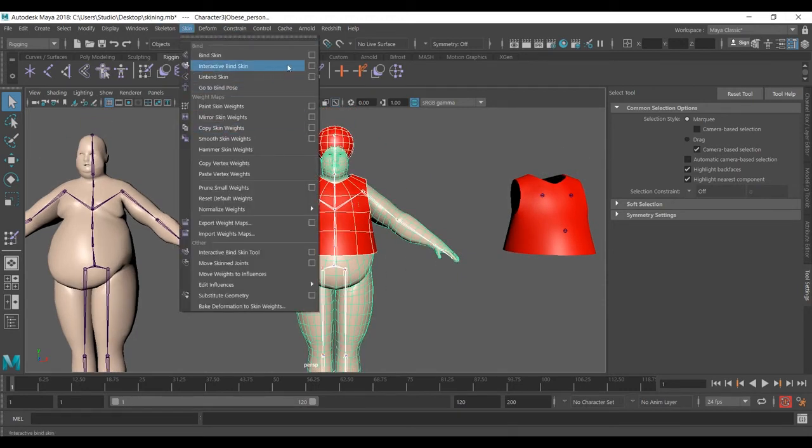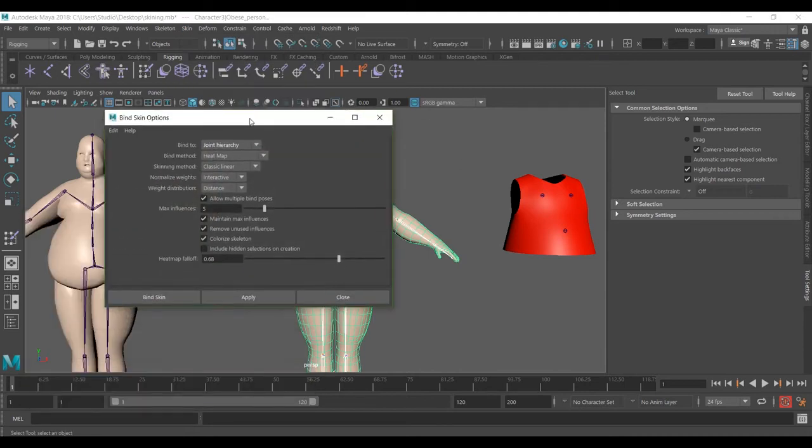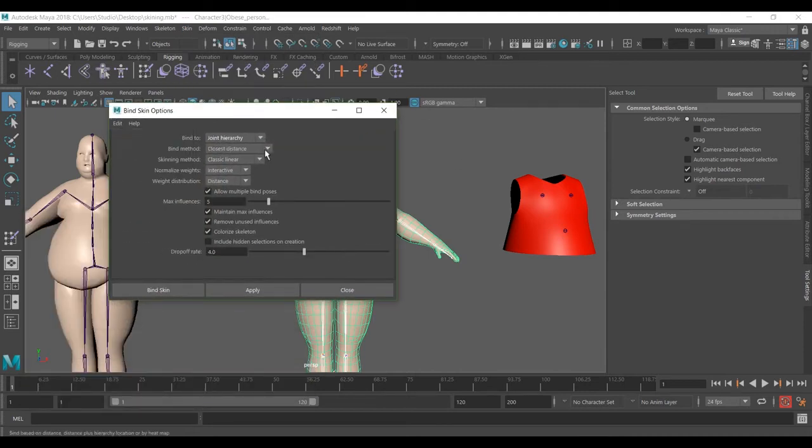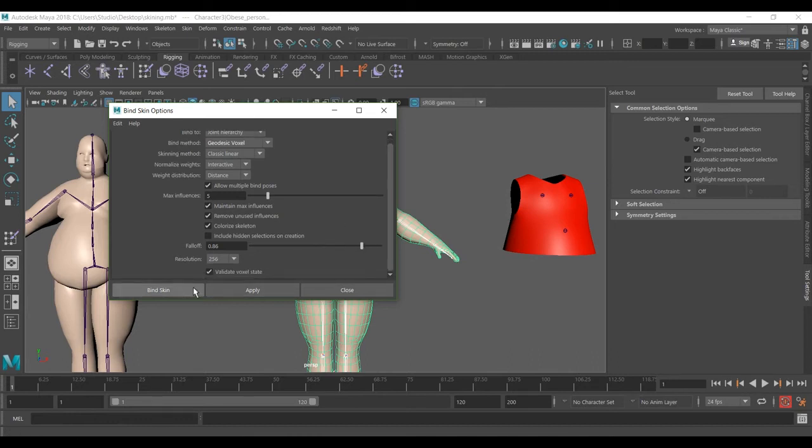and go to the skin, bind skin, and use this. Of course we have follow. As more I give follow, they're trying to make things separate, especially with the legs and like this, but you will not get it so smooth. So depending on which area you like to have, yeah, it is follow.